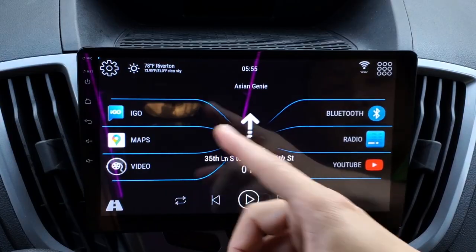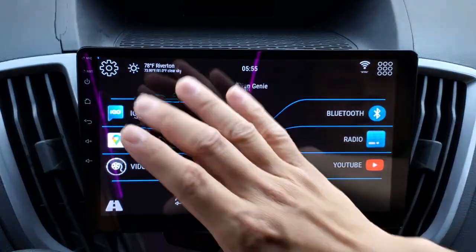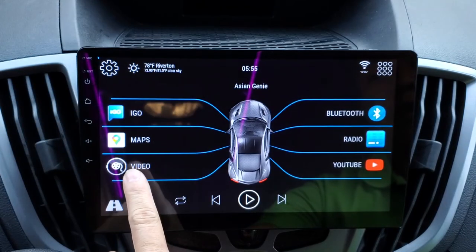Here you have your Google Maps. So if you have Google Maps running and it's giving you directions, it will actually pop up on this screen here to tell you where to go. Over here you have your video player, which uses your USB thumb drive, flash drive. So whatever music or video that you put on there, it will find it and it will show you up here.